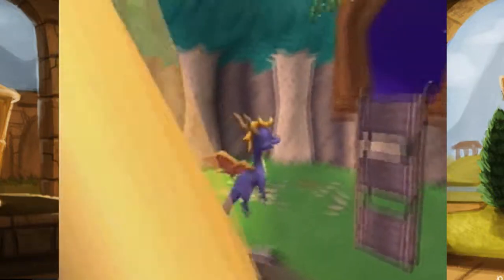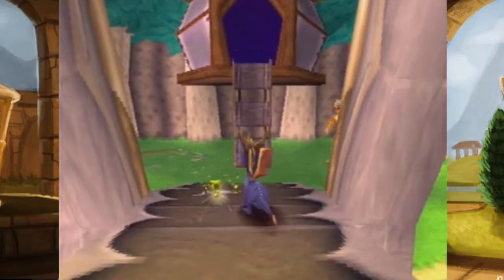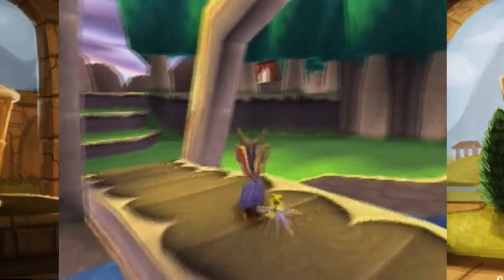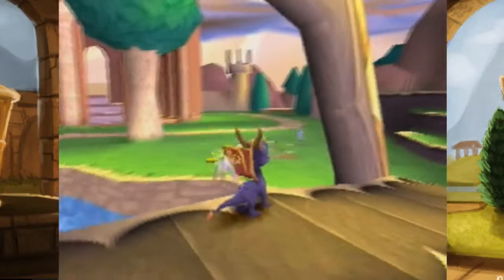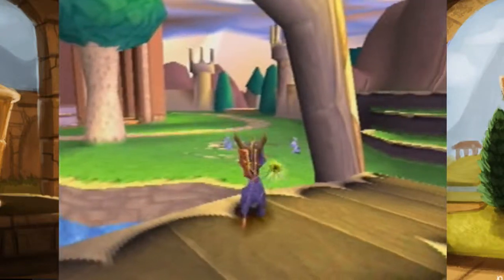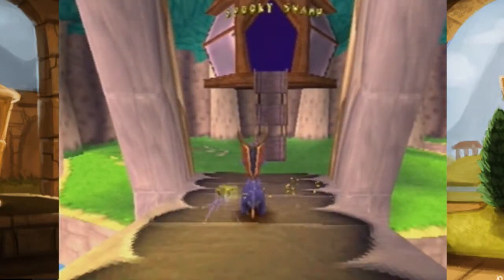So anyway, next time we're gonna be doing Spooky Swamp, and then after that, I don't know. Probably the Bamboo Terrace one up there, and then Enchanted Towers, and then probably Icy Peak would be the last one, because that's probably my favorite out of this homeworld. But anyway, that will be next time.